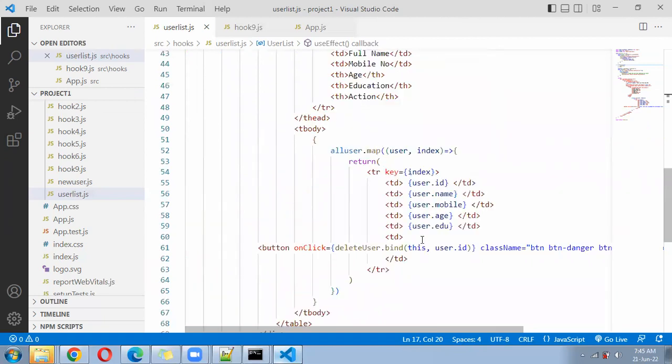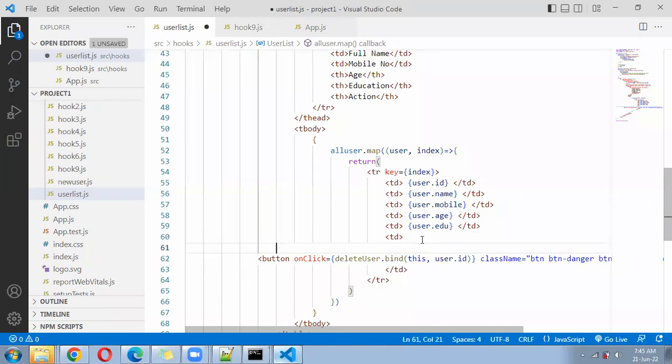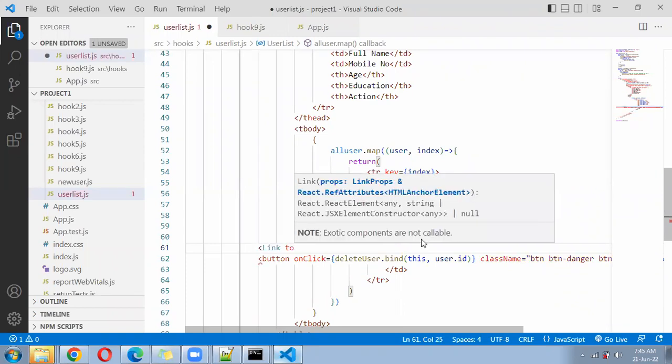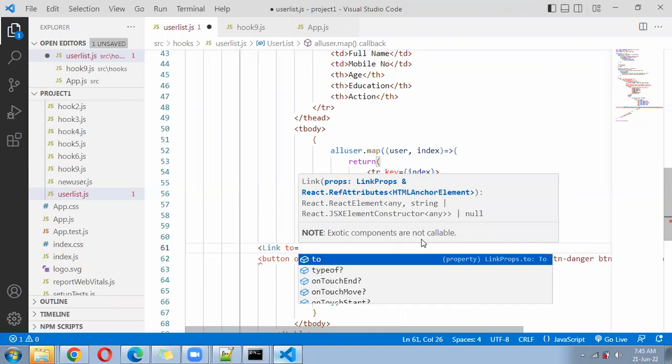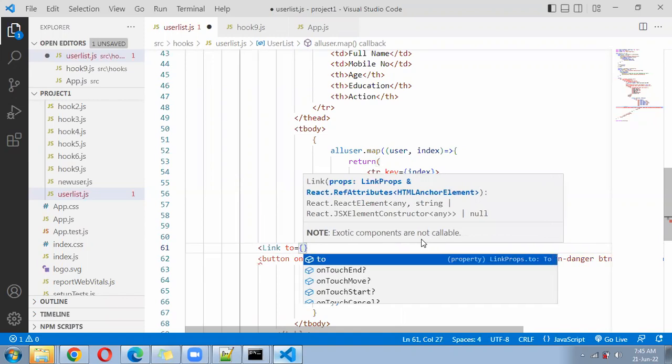In action only, use the Link tag. You will follow the backtick symbol.